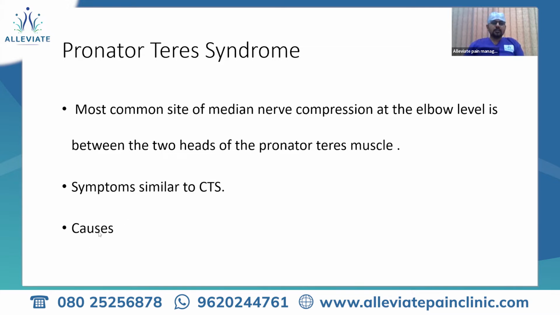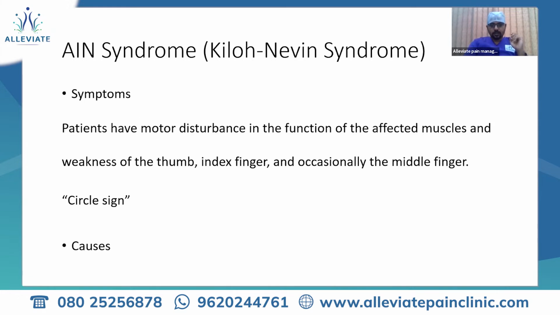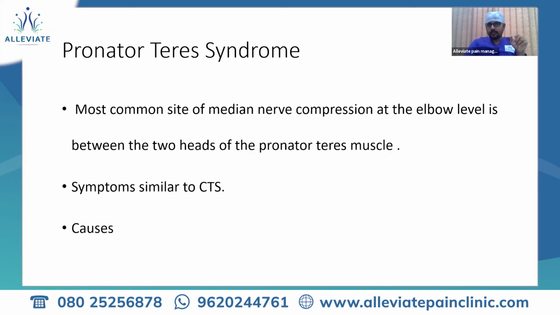Okay, so the causes, as you can see as it passes, could involve any of the tendons of those muscles, any hypertrophy of those tendons, and a very common involvement because they're always accompanied by a vessel: any hematoma, any neuroma, any trauma. Okay, all these are very common features, but here specifically it involves the pronator teres muscle. Okay, so what are the features of this pronator teres syndrome on ultrasound?